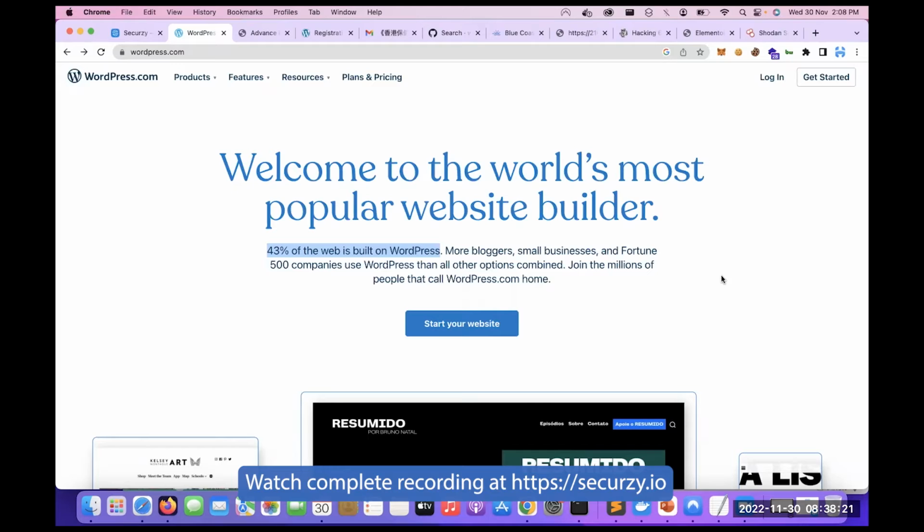So how do we identify vulnerable plugins or vulnerable themes in a web application to identify security vulnerabilities in WordPress websites? We are going to cover that today. Also, the WordPress CMS itself might contain vulnerabilities as well, so we will also see how you can identify such vulnerabilities in the CMS itself. The first thing that we are going to do is set up WordPress locally in our system.